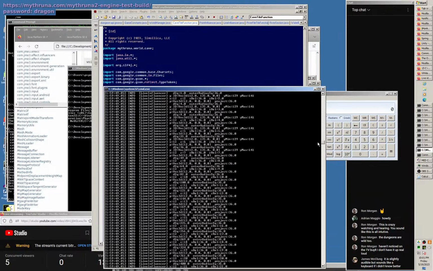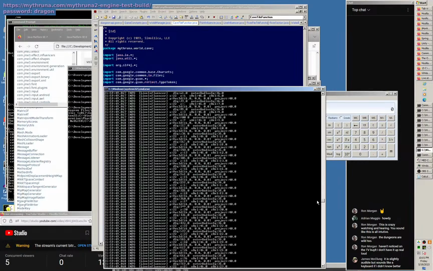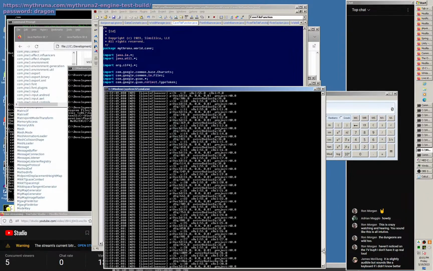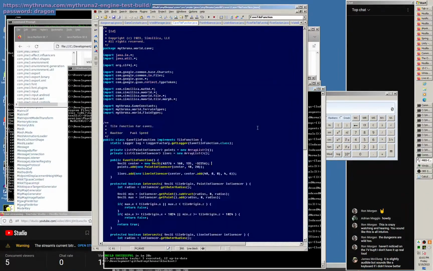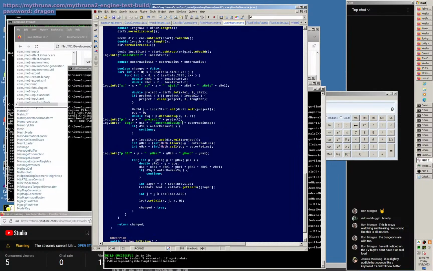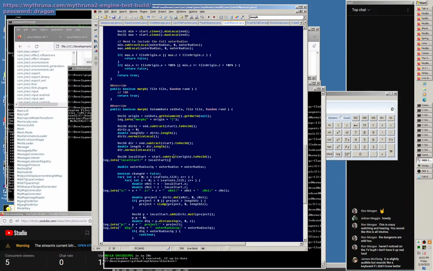I've just added too much data for the scroll back, but what I was seeing is that local start had a z of 0, which doesn't make any sense. Let's just make sure. And what we'll do is we'll add a big old line here so we'll see the stuff better.